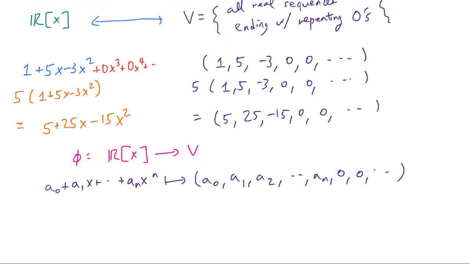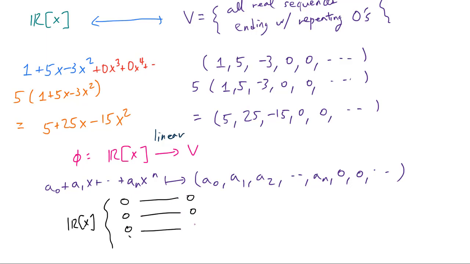And this phi is in fact much more than just being linear. So not only is phi linear, and that shouldn't be too hard to check, it also establishes a one-to-one correspondence between the vector spaces in question. And what I mean by the one-to-one correspondence is that, just for the illustrative purpose, not to be rigorous at all, if you consider these to be the elements of R adjoin x, then via phi we have this one-to-one correspondence that looks something like this.